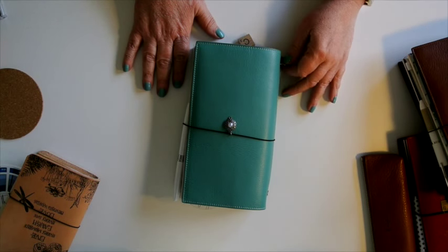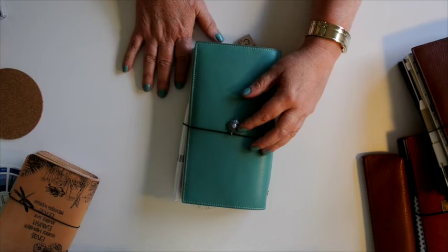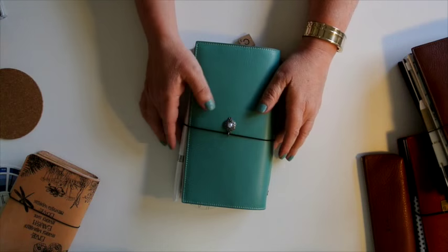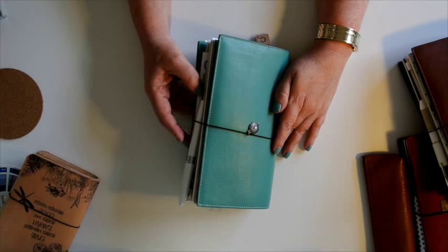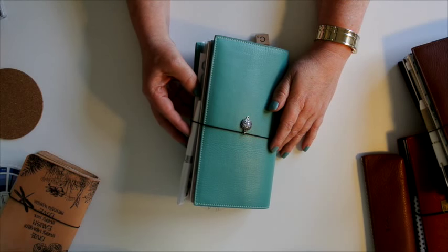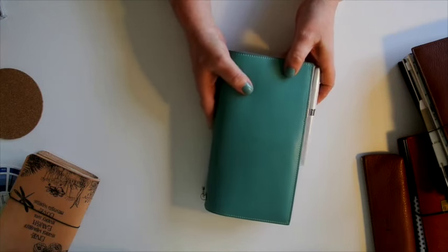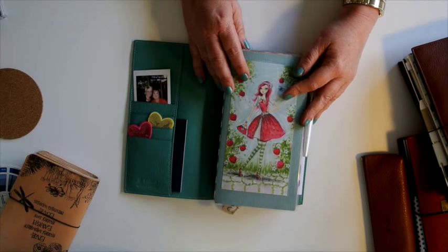I just put a couple of charms on the side and found this in my jewellery box — I really have no idea where it came from. But because I have this beautiful Julio fountain pen, I thought the fake pearl actually went quite well with it. So that's how I've set that up. Let me turn this around for you to show you how I've set this up.